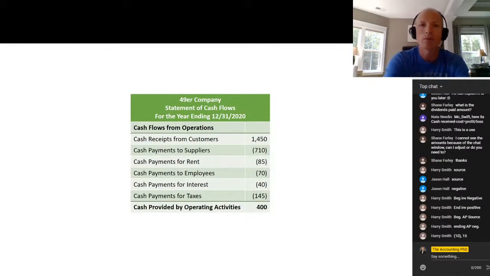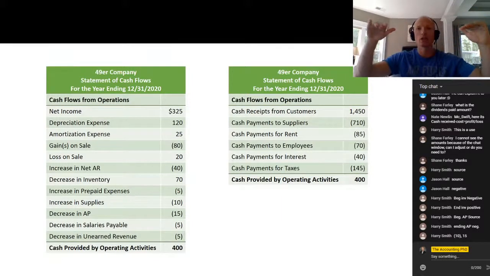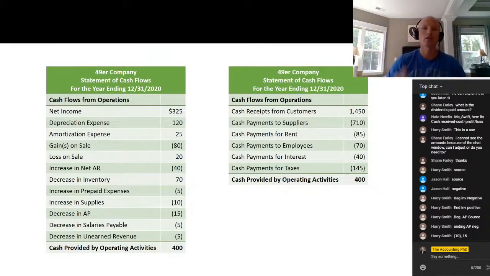And when we add them up, we should get the exact same number that we got using the indirect method, which is $400. And so just to verify the two methods side by side, with the indirect method, you can see we start with net income, we make adjustments in order to get to the cash flow. With the direct method, we just go item by item, looking at the income statement, finding the related balance sheet items in order to get to the cash flow for every single item. But in both cases, we'll get the exact same total cash flow.